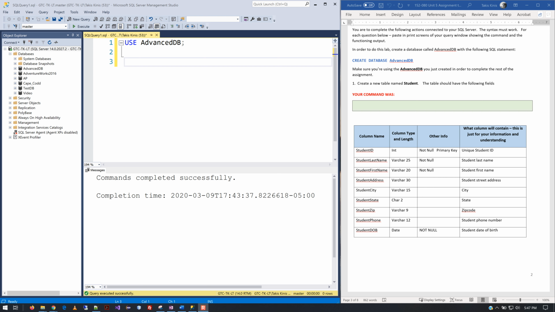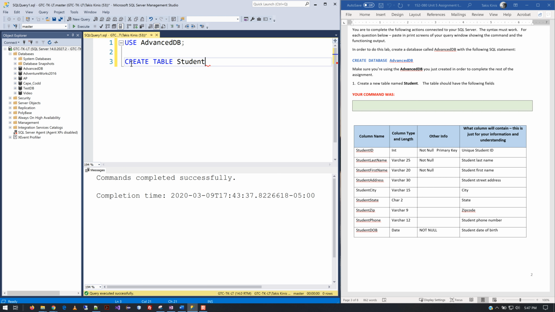All right, I'm going to put in the first command just to get everybody started. Let's take a moment and think about what that command might be, especially since it's given in the assignment description back in our unit folder. Here's the clue. It says, create a new table named student. So we know we're going to create a table named student, and the command for it, of course, is this. I'm going to just get you started. This is student with a capital S.